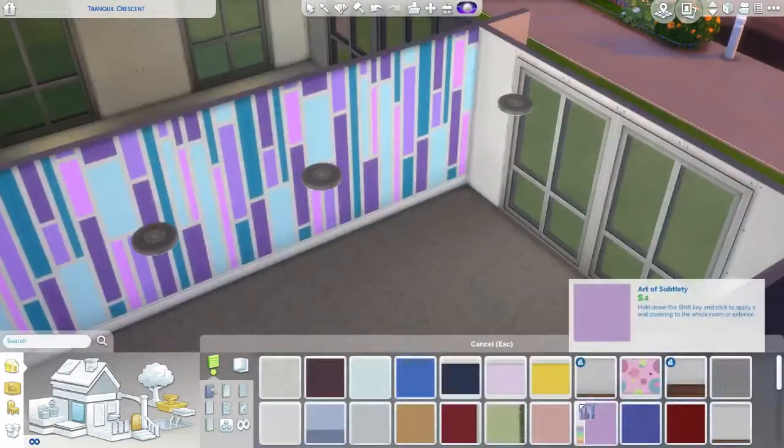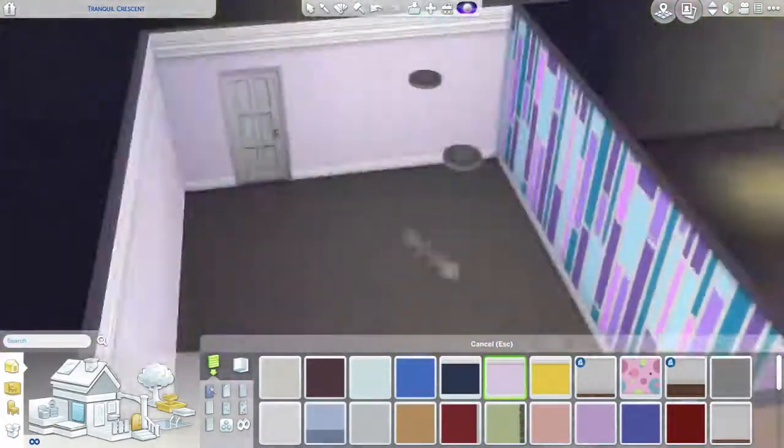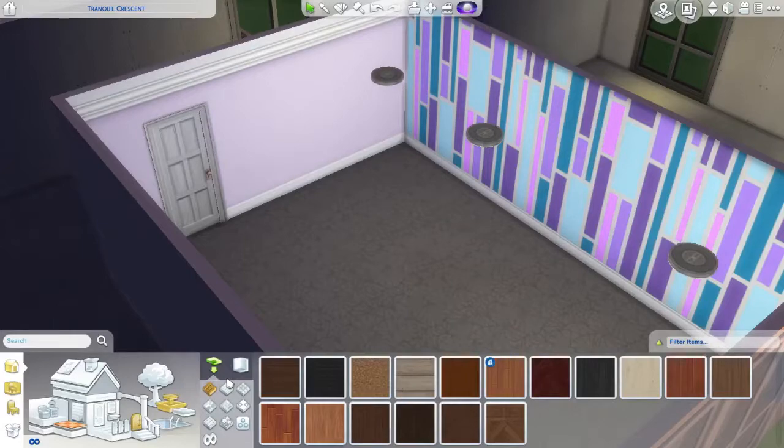I didn't decide what carpet I wanted, and she helped me, and she said just go with this darker carpet. And I was picturing this room right now. I just looked at it.